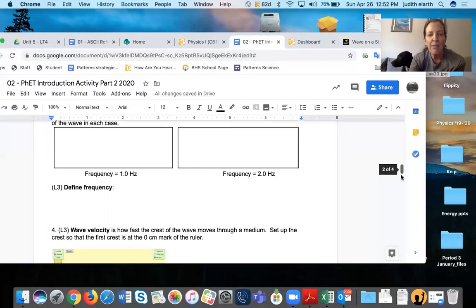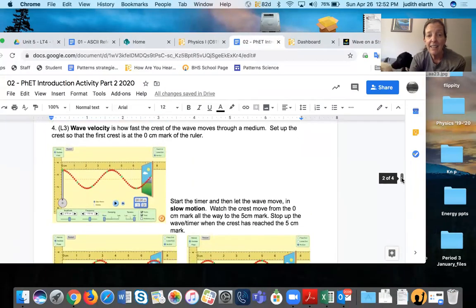Now, wave velocity is kind of a tough one. I think what I'm going to do, because I need to concentrate when I talk, I'm going to put Maisie and Moose outside, okay? Just a second, I'm going to leave it running because otherwise it's kind of a pain to stop recording and go back.